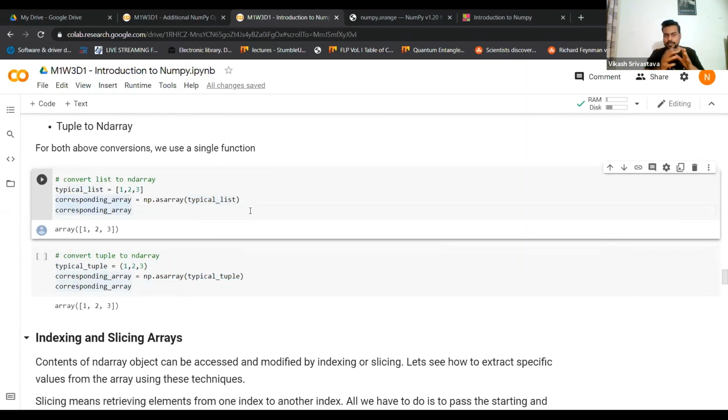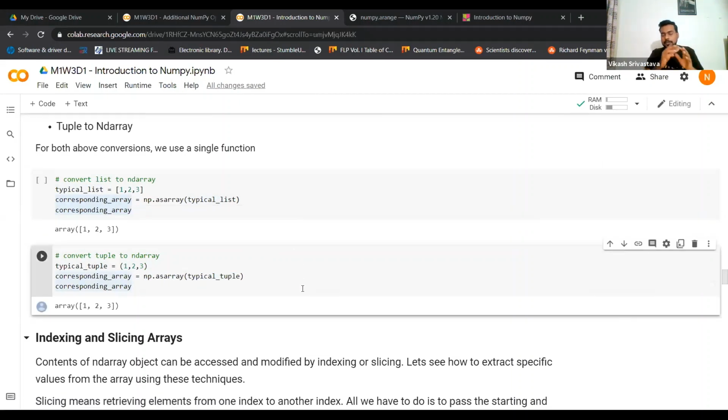I'll not go into the details of this because we don't have a lot of time, and we want to discuss a few things. These are not that important at this point of time, because you'll only be using very few functions going ahead, let's say when you're doing exploratory data analysis using pandas, like np.reshape or things like those.